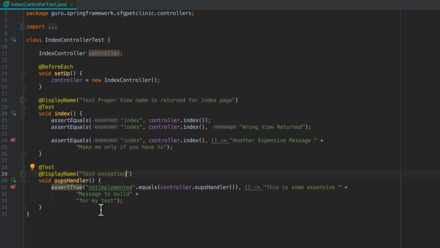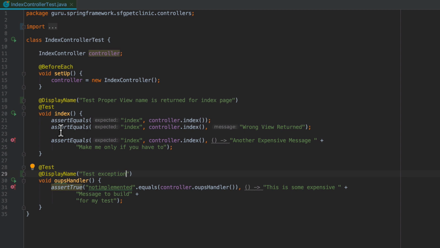So some nice capabilities. I don't use display name a lot unless I have a large body of tests and I want to give it something more meaningful. So like here, that name was test index. Now I've given it a more meaningful name. And this is more for you and your tooling. So when something goes wrong, you have a proper test name, and you can see something more meaningful when something fails.